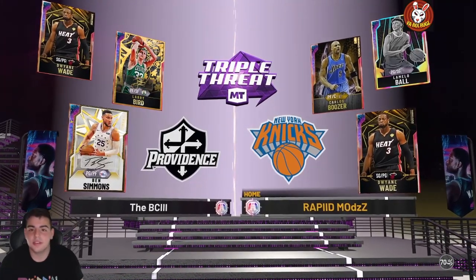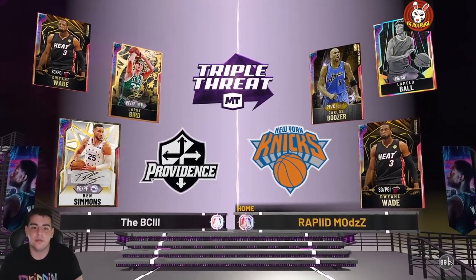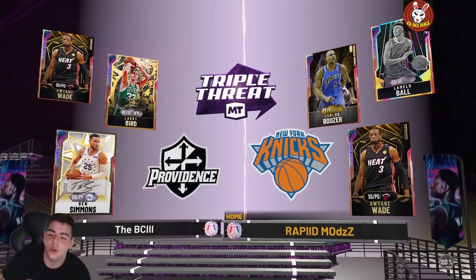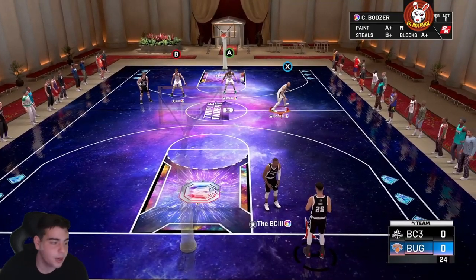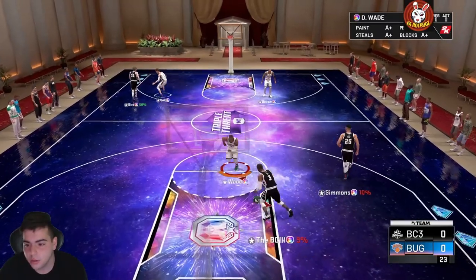Wade, Bird, and Simmons. This is a tough matchup considering the fact that it's going to be Boozer versus Bird, so we're going to have to see how this goes. Wade against Wade, so it's pretty fair, even though Bird is obviously better. So we're going to have to clamp up here. This is going to be an interesting test, guys. So let's see how it goes.